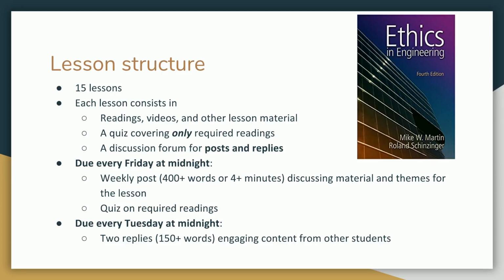I will say that for the first required assignment with the text, there are some readings in lesson 1, but you're not required to have this text until the quiz for lesson 2. The quiz for lesson 2 is due Friday of week 2. So you have a little bit of time to get this text. It should be available at the bookstore, on Amazon, and online. So I don't think you'll have a problem finding the text. It's not that expensive. Every other reading will be made available on Moodle. So this is the only text that you're going to have to buy.